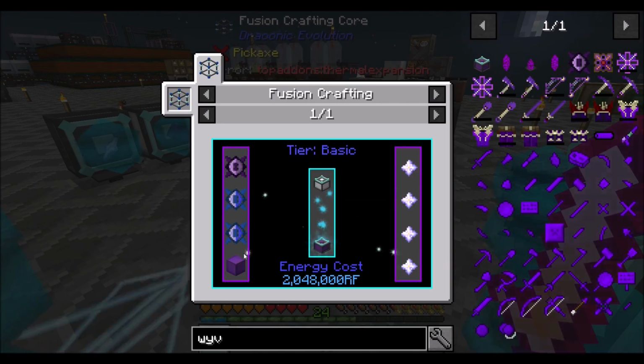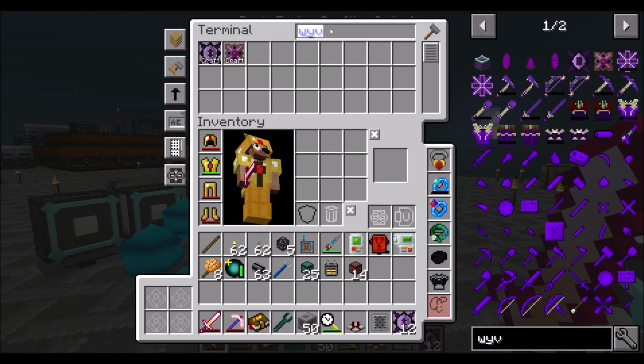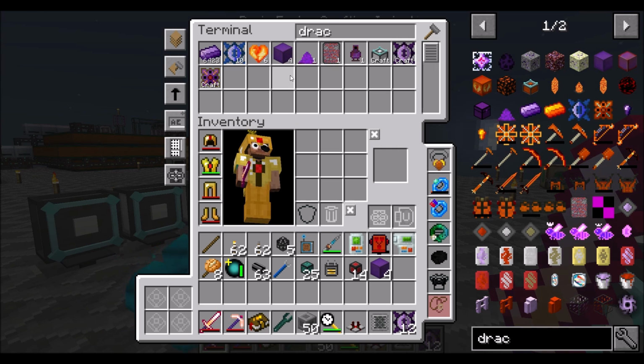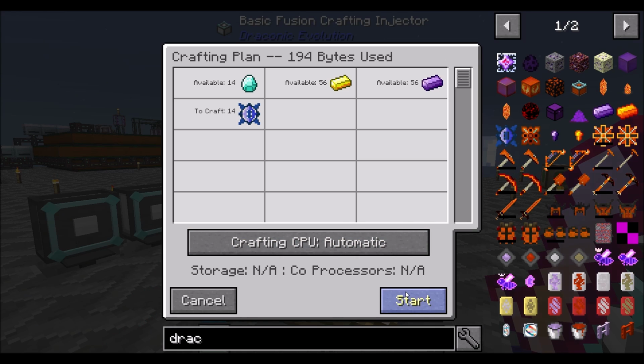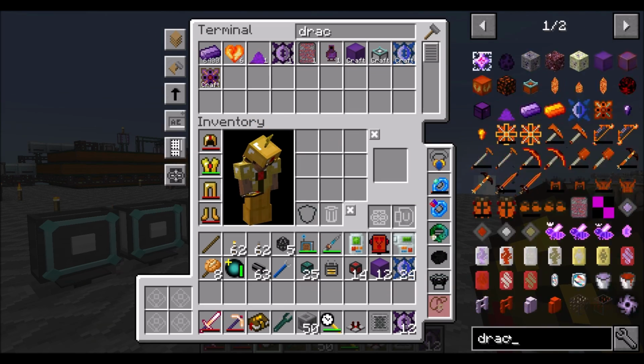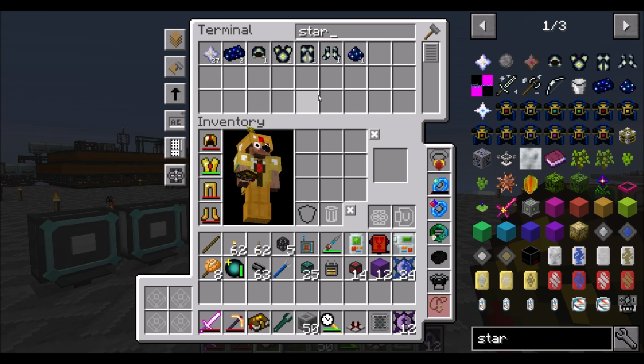So to get a Wyvern Fusion Crafting Injector, we're going to need the dozen of these that we have. We're going to need 24 Draconic cores and a dozen Draconium blocks. Right? I need 24 of these. And then what did I need? 4 times 12? Really? Nether stars? Yeah, 4 times 12 nether stars. So we're going to need to cook up some more nether stars.